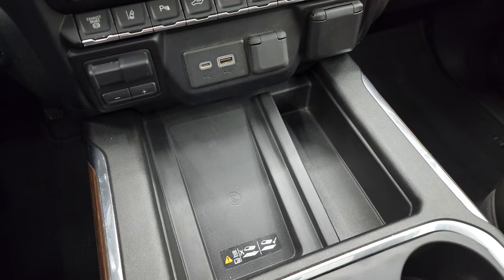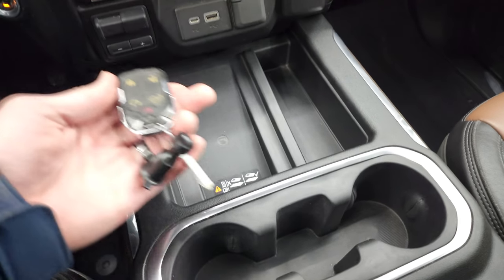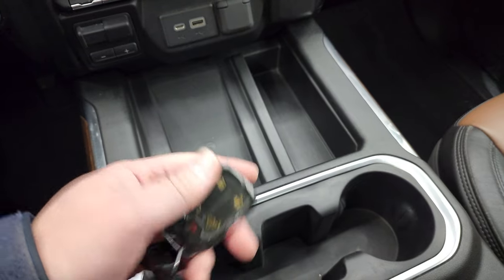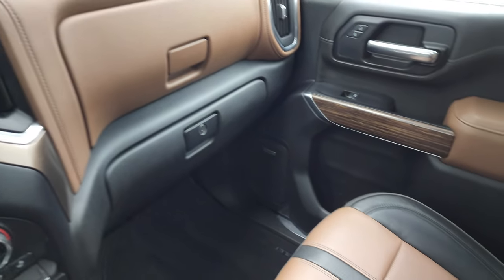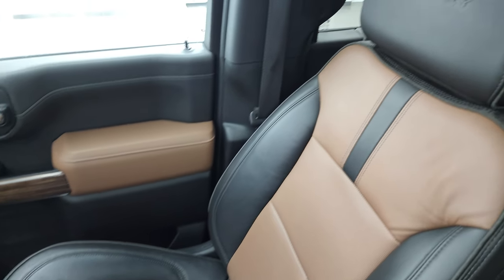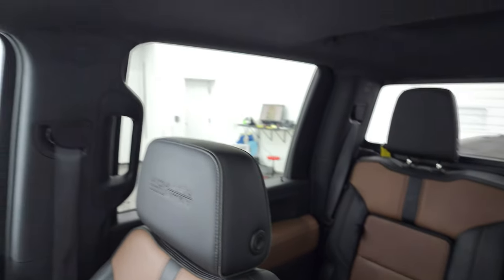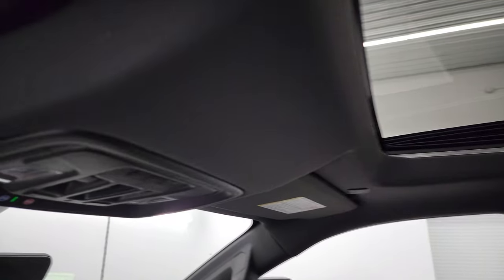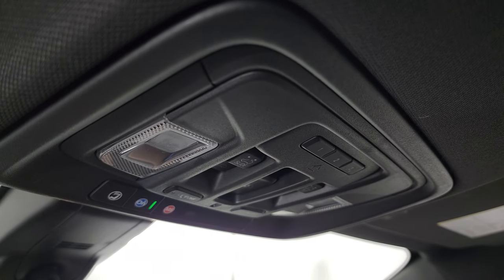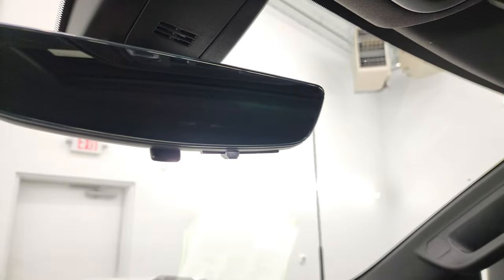There's a wireless cell phone charge pad right there, a nice little storage area, two cup holders, keyless entry with remote start and power drop-down tailgate. The passenger side has dual glove boxes and the seat is in excellent condition. You get 'High Country' stitched into the headrest, and that headliner is in nice shape. It does have the power sunroof and HomeLink buttons for your garage door and security systems.